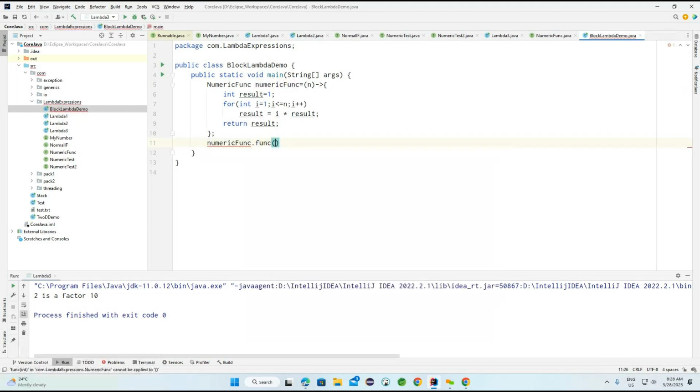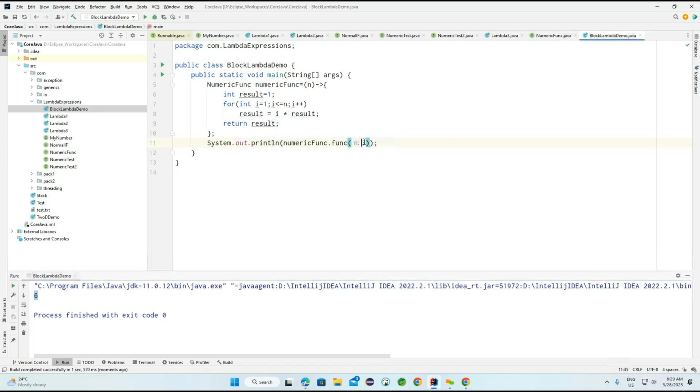Now here, simply I am going to call the func method. Now I will try to print 3 first. Okay, so now I am trying to find the factorial number. Here we can print the factorial of 3. Now you can see, 6 we are getting.